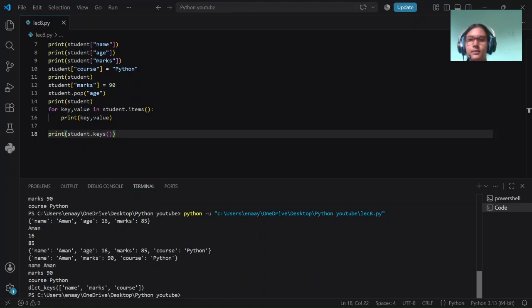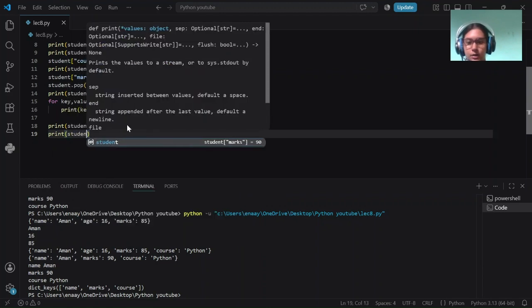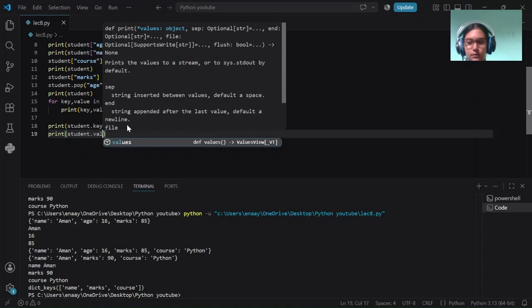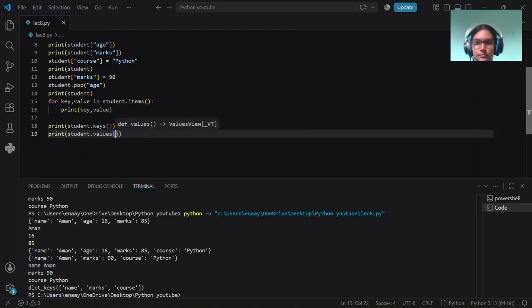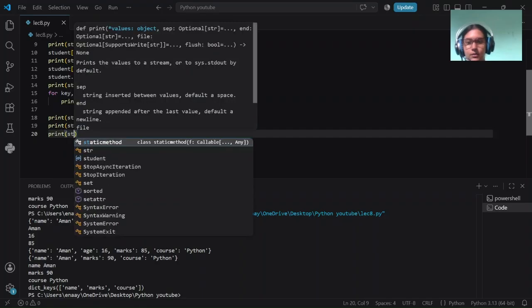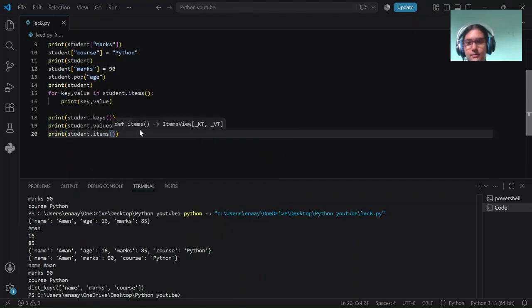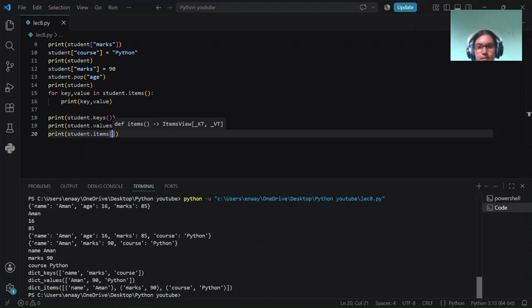Similarly, if we want only the values, we can write student dot values, and if we want the key value pairs, we can print student dot items. Items is the same that we used here for key value pair in student dot items. We'll run this. See, keys, values, items, that is key value pairs.